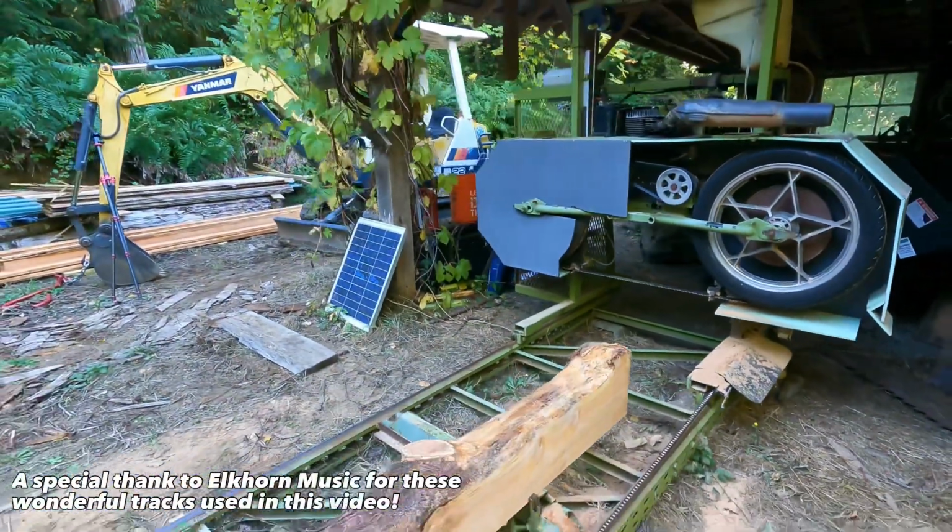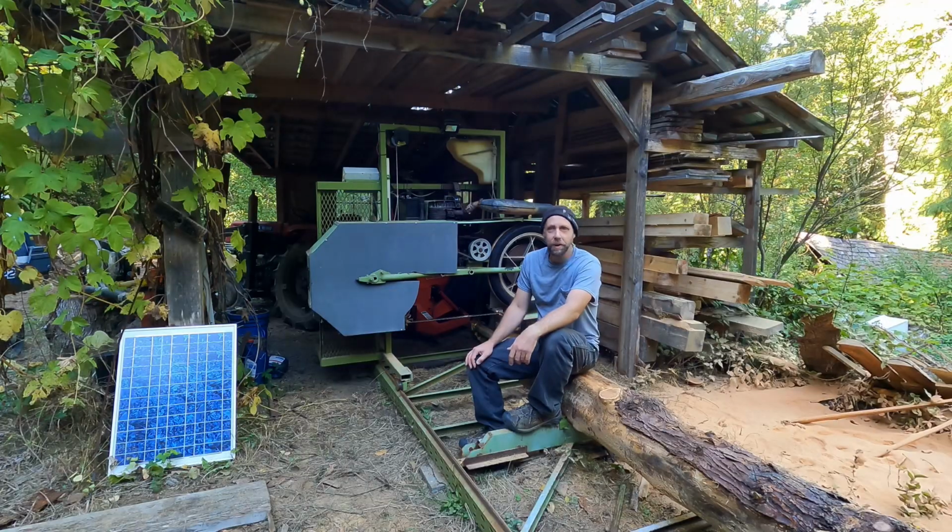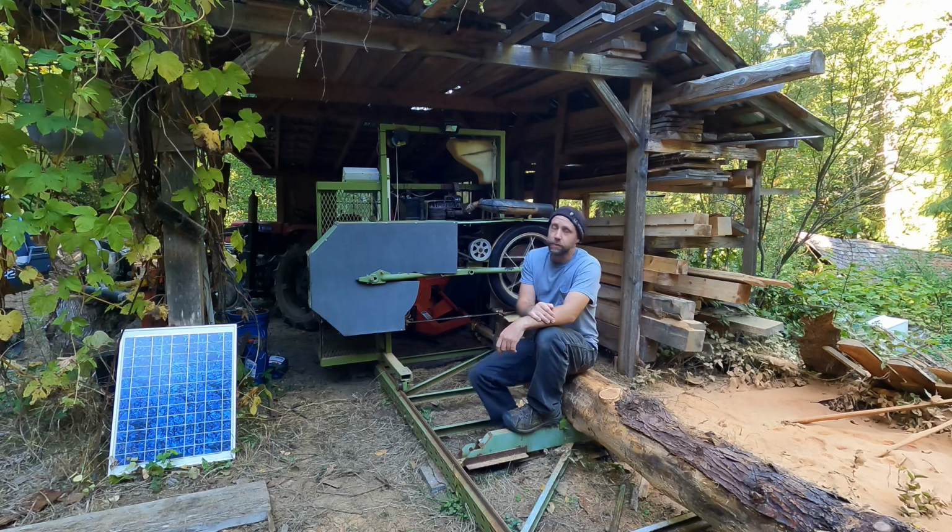Well, I hope you guys and gals enjoyed the video here. It's good to get the mill fired up. It's crazy I haven't run it for a year and a half or more. And I got a lot of logs stacking up around here. I need to start milling after dropping those trees above my cabin. So it's nice. Been milling some Douglas fir and some cedar here.